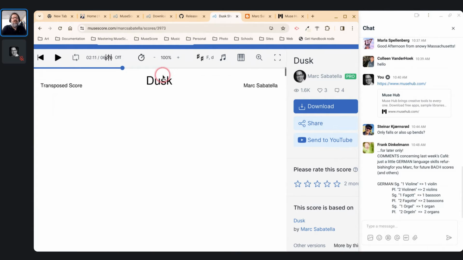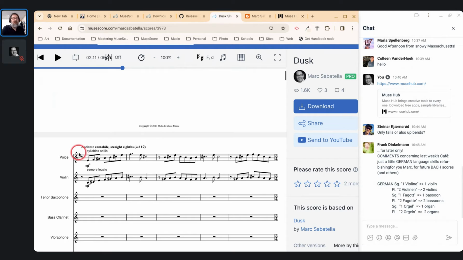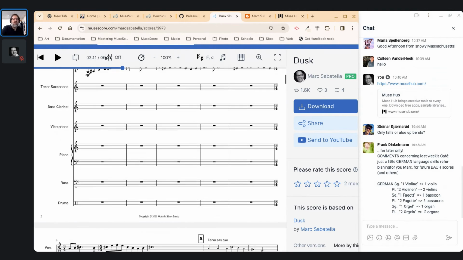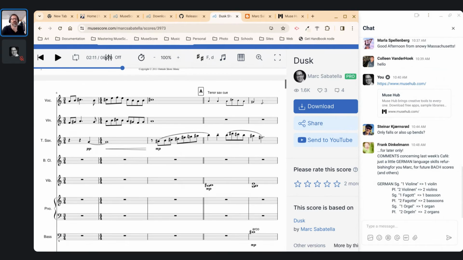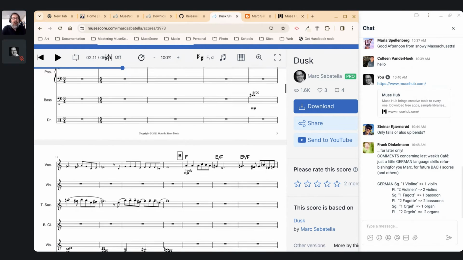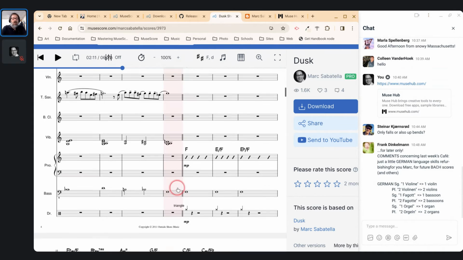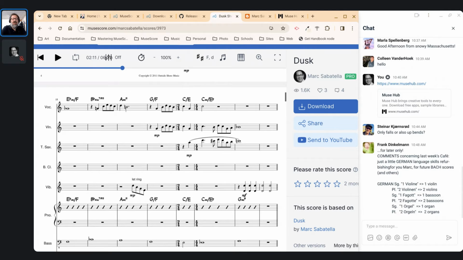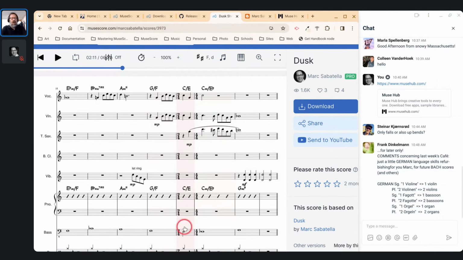Also, this is not the font that I actually used. I think I used a font on my computer that is not on MuseScore.com, and this remains true. If you upload a score that's using a non-standard font that's only on your system, when you upload to MuseScore.com, you won't see that font. So some of the text here looks a little odd simply because that's not the font that I had chosen. I don't even remember what font I used for that. But in any case, for a version 1.0 of an open source program, I was very impressed that I was able to do what I did here.